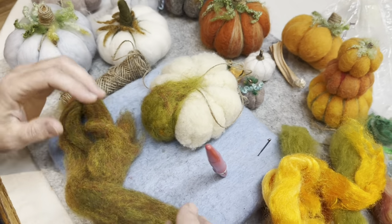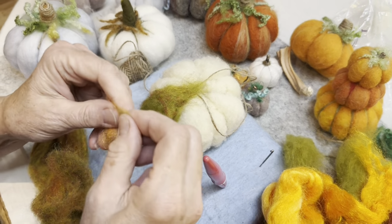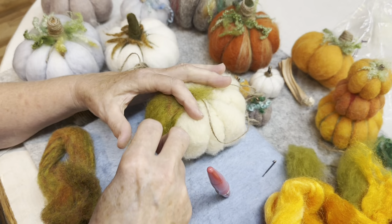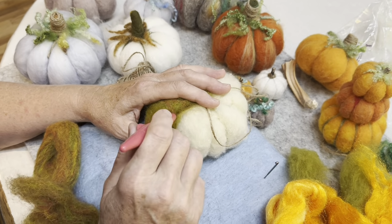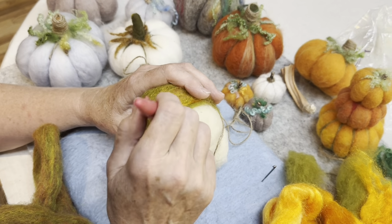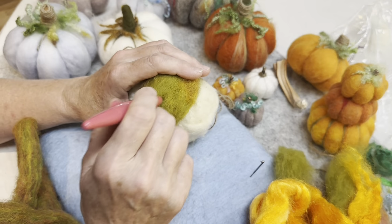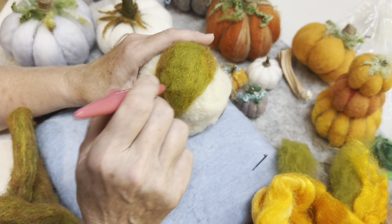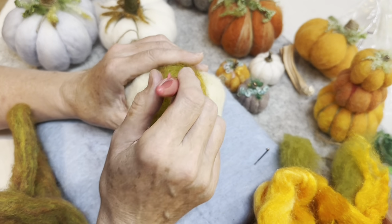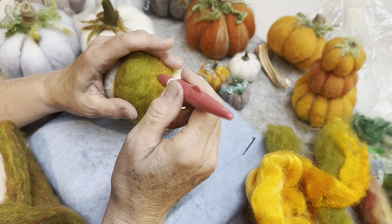Spot there, but I can also take a little bit of Firestar, blend that in. Let's give him some more sparkles. I'm gently felting the center. I mean, if you want to felt it hard, you can. It's nice and squishy. No reason to.